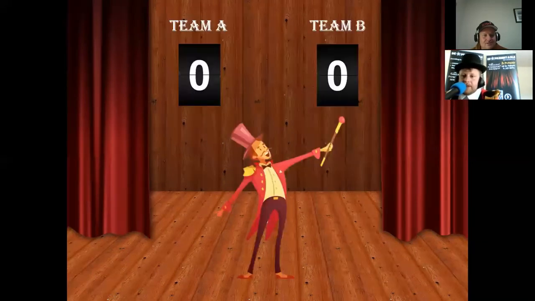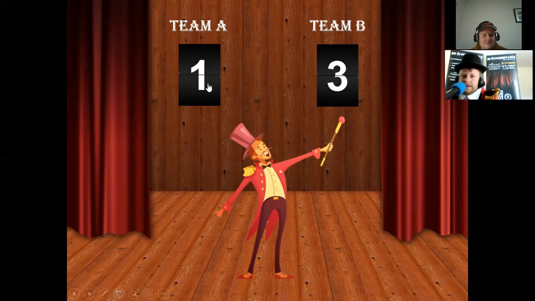And then you've got scoreboards. Like I said, don't just use PowerPoint as an information giving tool, use it as a resource to bring a bit of life to your session. So here we've got a scoreboard. You can click these in any order and add scores to a team's scoreboard, just like that. And again, it adds a little bit more competition and gamification into a session that you might be running.